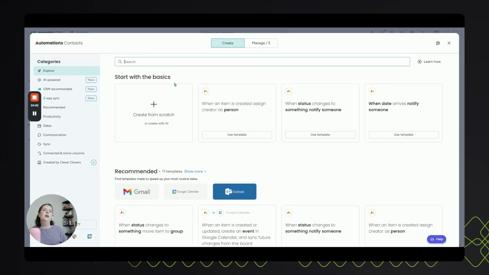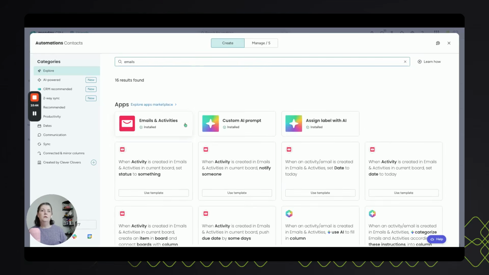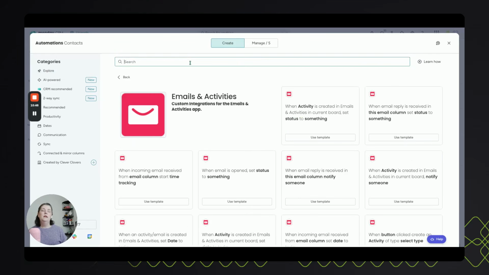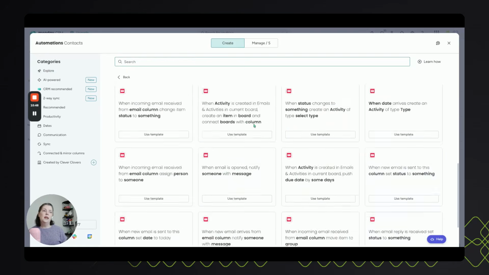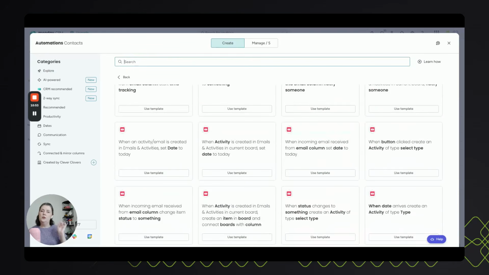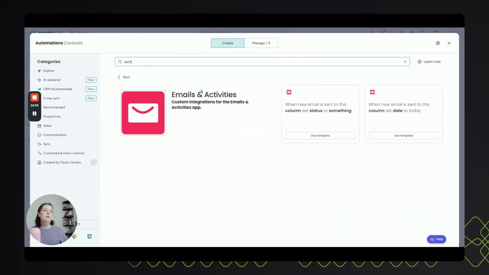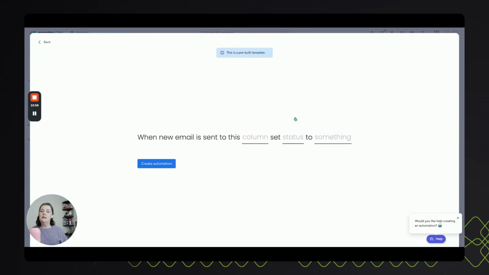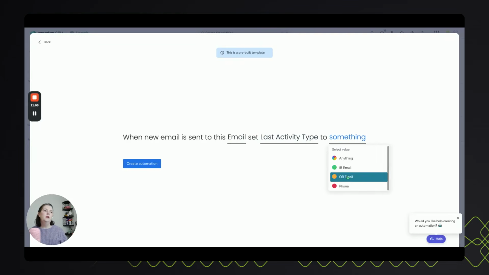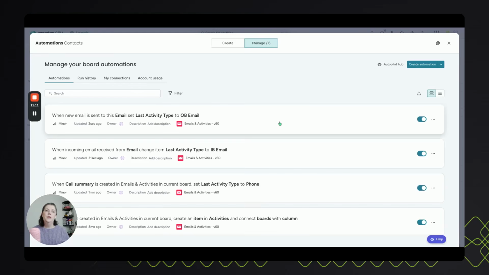And then back to create emails. And a tip here is I can scroll, or now there's a search bar at the top, and I'm going to search for sent. And here is what I want when an email is sent to that email address, and change status. So again, email, activity type, outbound email. All right, so that takes care of those 3 different activity types.